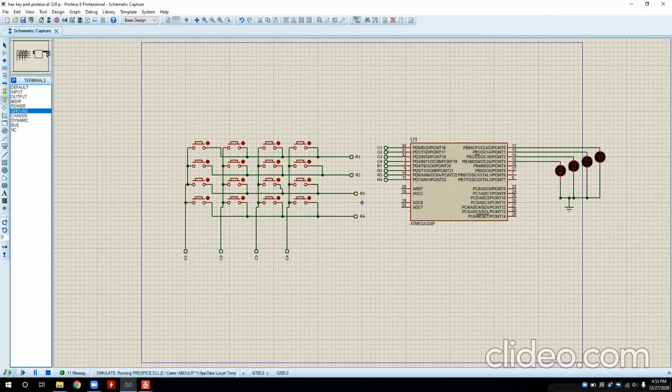Now we are here. I already uploaded the hex file. Press this first. C4 is pressed, so the LED on column 4 is on. Similarly, if C2 is pressed, so to restart the simulation, there is an issue with the ground that if it is high, it will remain high, and you can see that this is the type.